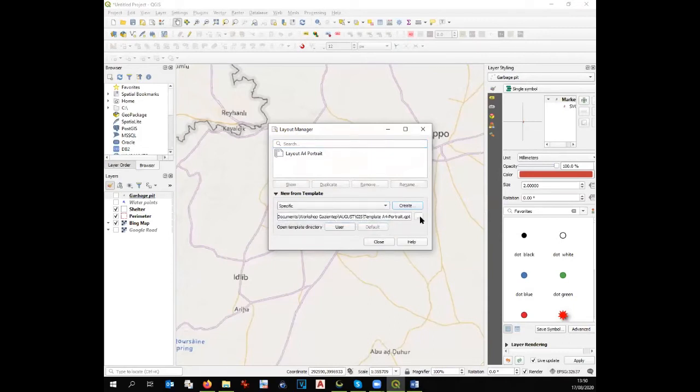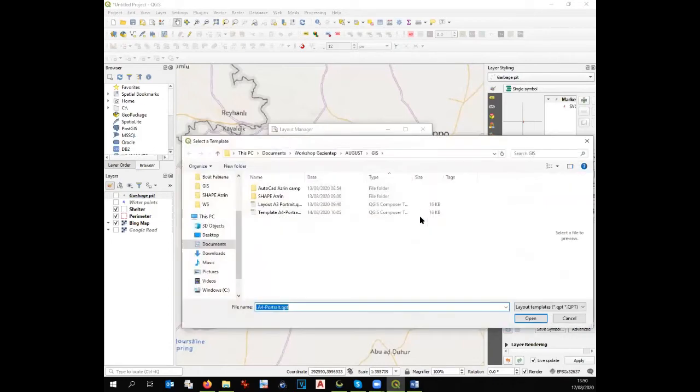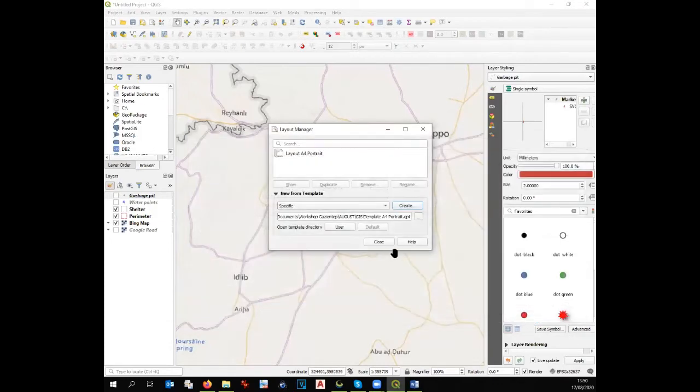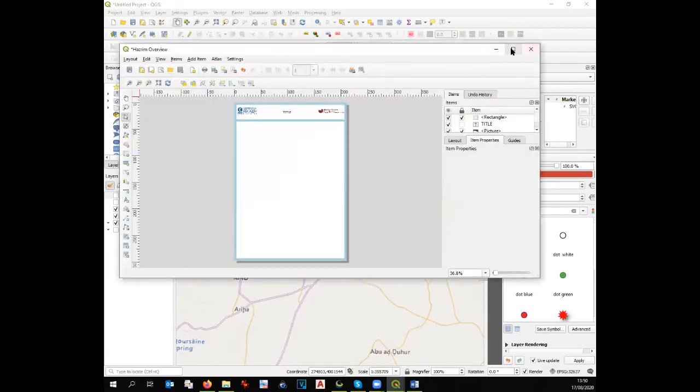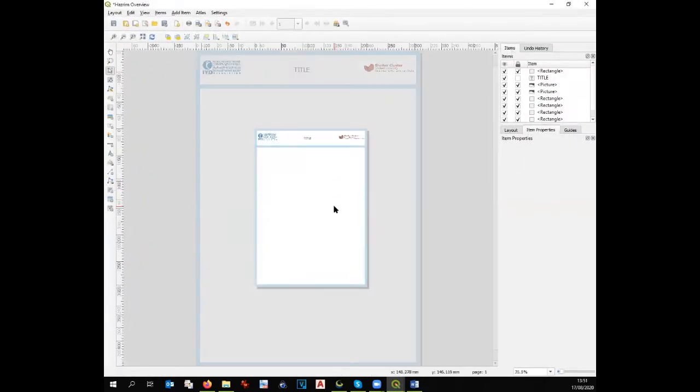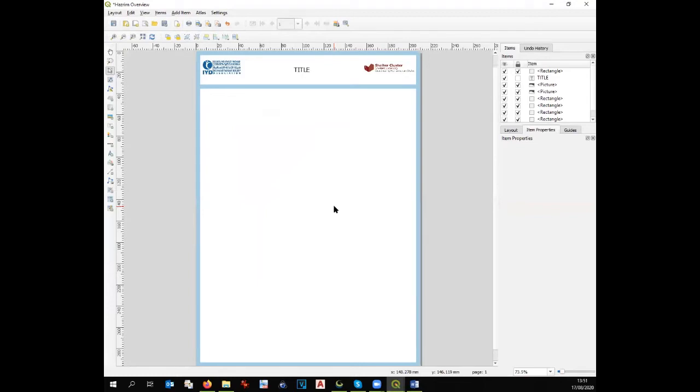And then here down, you select your template. It's template portrait. Now you see, and create, you have to give the name as RIM overview. That's the name of the map. Okay, and show. And it's here. Now you see your template opens. Everything is ready. And you don't need to do the exercise again for the template.